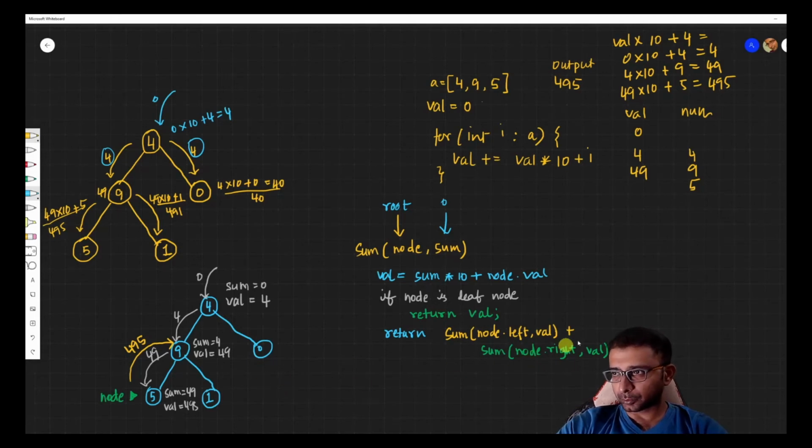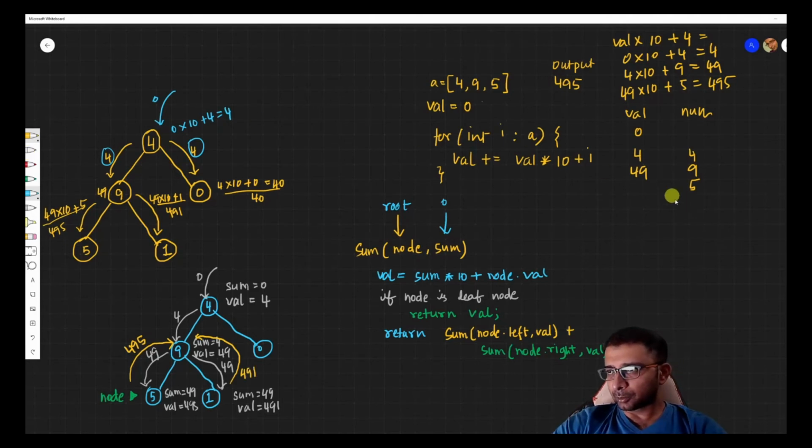So when we call this again, we have the value 49, right? So the right side is called again with 49. The sum we receive is 49 and we are going to calculate the value. Applying the same formula, what we get is 491, 49 into 10 plus 1. And we are going to return the same value because we see this is a leaf node, right? So we return to this function a 491. Now we sum them up, 495 plus 491, and we return it to my calling function, right?